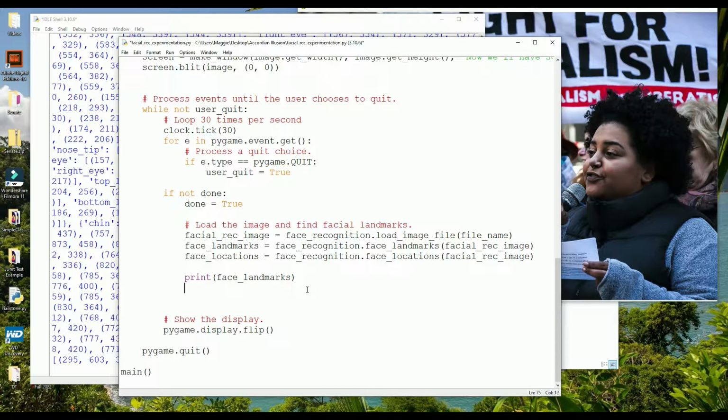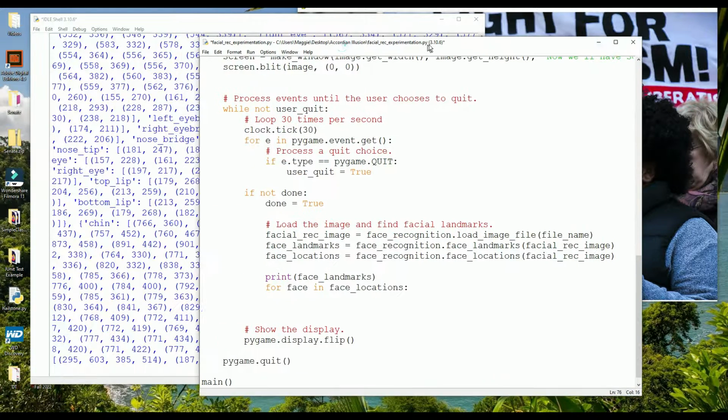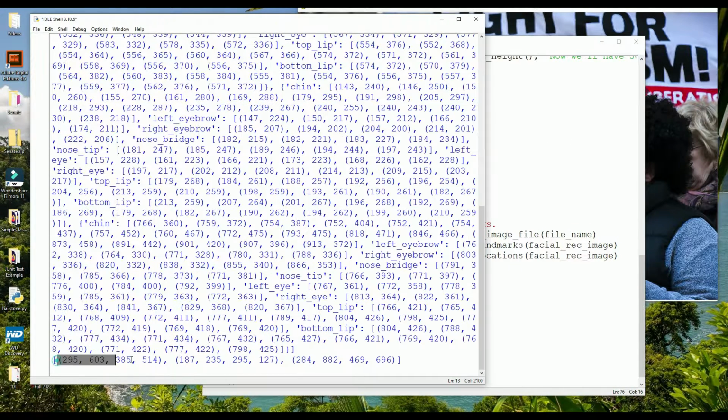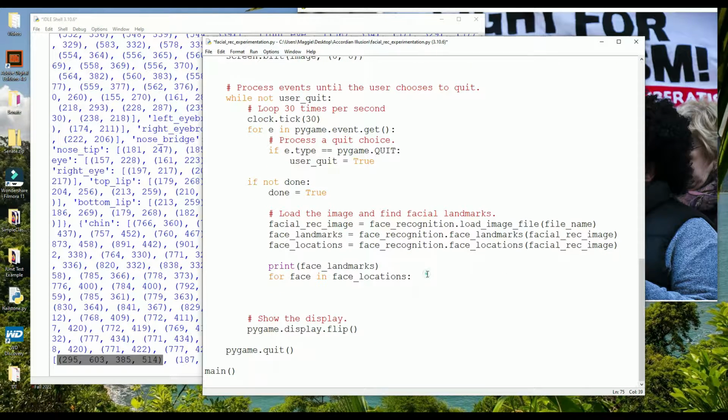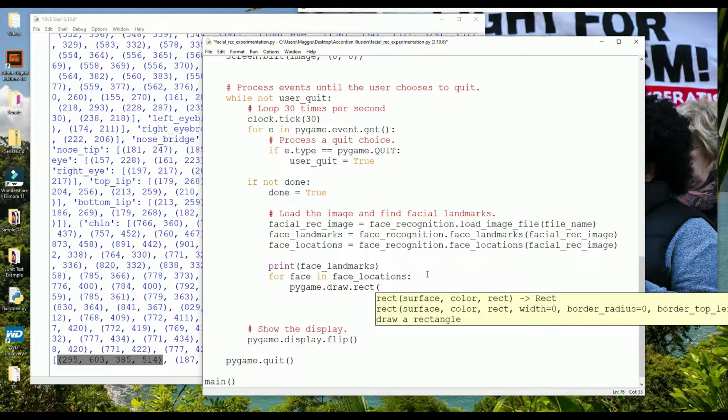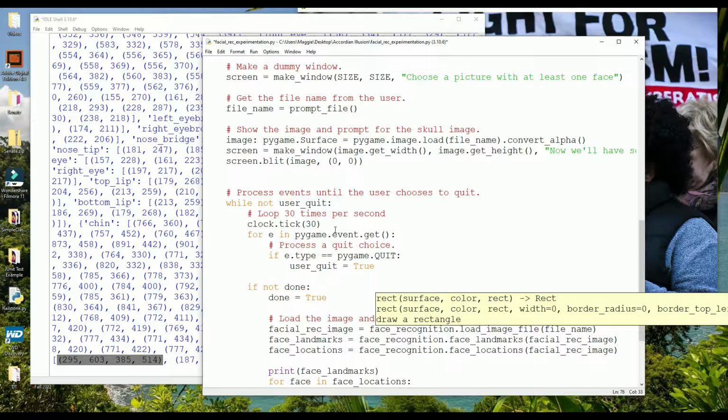So instead of printing them, we can say for face in face locations, for example. And so that's going to be a tuple in this list. And we'll do pygame.draw.rect, and we will draw to our surface.